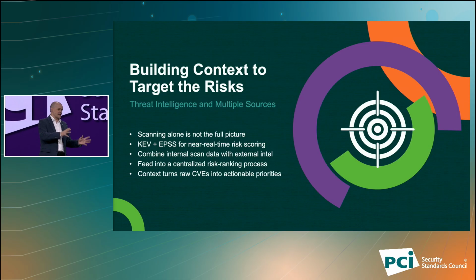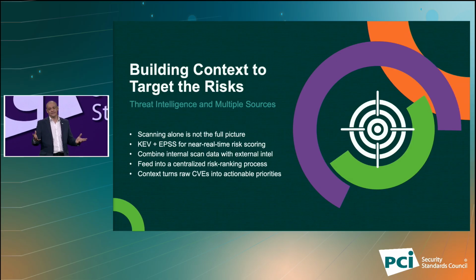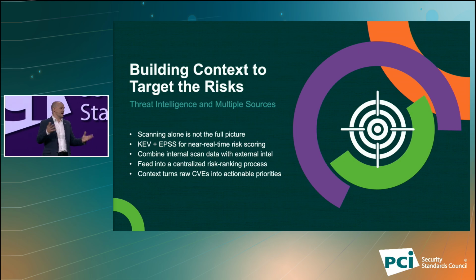But the scanning and those two signals on their own are not really enough. To get a really holistic picture, you're going to need to combine them with other information. You can be thinking about, for example, vendor advisories, CERT alerts, even commercial feeds, potentially dark web monitoring. You've got the whole SBOM data, and even bug bounty reports.